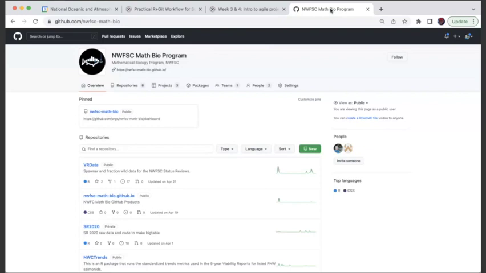The other thing I want to comment on is that I'm teaching GitHub, so I'm showing how to do this with GitHub project boards, but there are tons of other software platforms. The most used one is called Jira. We have a license for that at NOAA, but it costs money. But it's great. It's got a lot of bells and whistles.